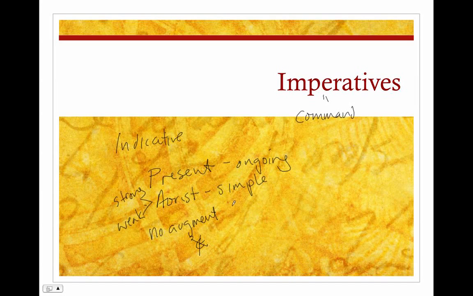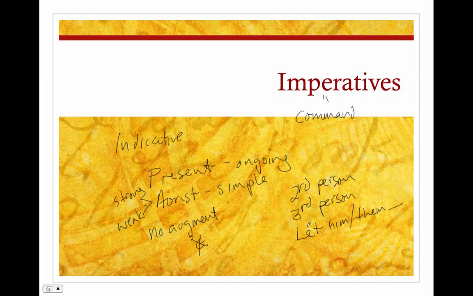And the other thing that I want you to notice is, in addition to having two different tenses, which are aspectual, we're going to have second person, right? You, which is how you usually think of commands. And this can be singular or plural, or we can have third person commands. And you translate these as let him or her, or let them do something. So let's take a look at these.